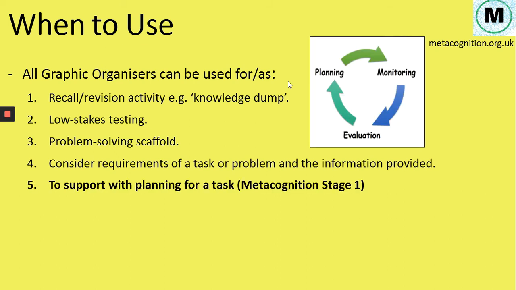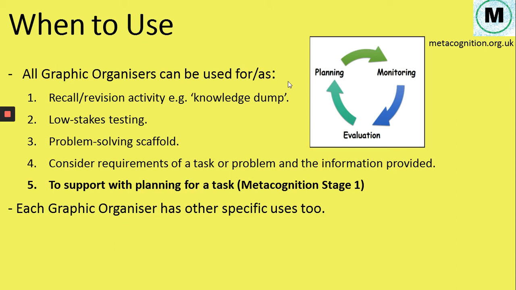And then, as we've said, it supports in their planning for a task. So this is put in bold because this is the main point. Graphic organisers are tools which support that first stage of metacognition, that planning stage. It is incredibly important that our students have the ability to plan. We need our students to have a range of strategies so that they can become confident in tackling a range of different tasks and a range of different problems. Providing them with more graphic organisers they can use provides them with more strategies that they can use to start to tackle these problems. And as we've mentioned, each graphic organizer has a specific use too, and each of these uses will be detailed on each page when we go through the different graphic organizers.